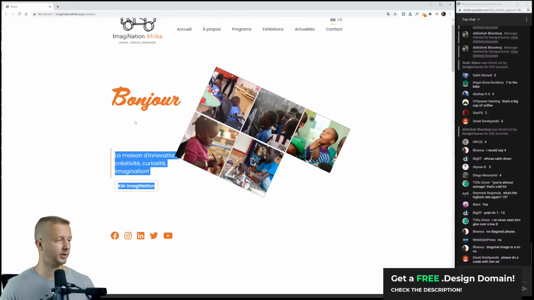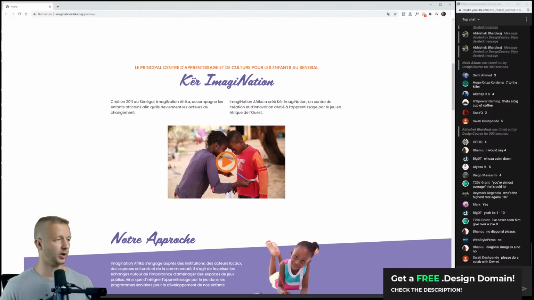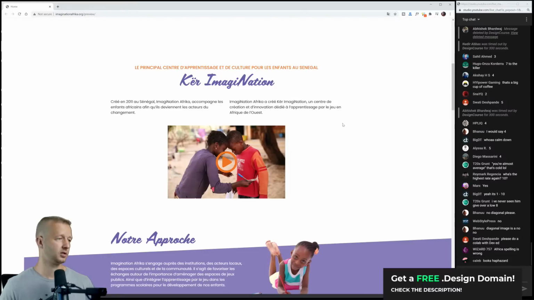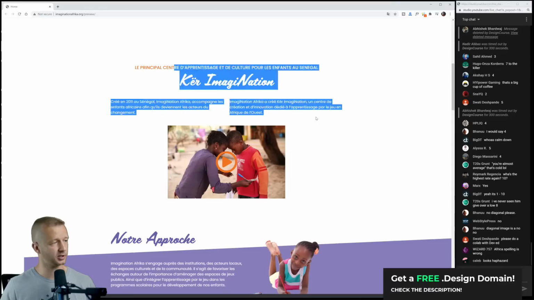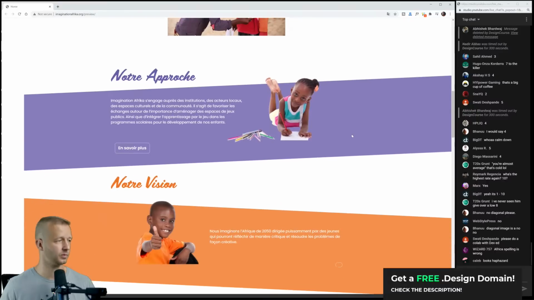Probably bring this up a bit closer to this headline right here. More white space on the top separating these two elements just a little bit. I think overall more white space vertically between almost all of these elements to separate things out a little bit more because it's a little bit cluttered in this area.